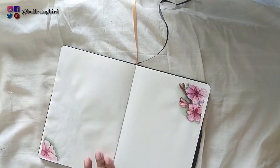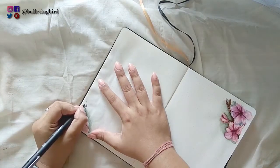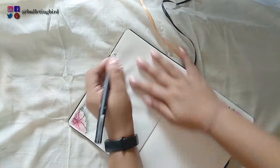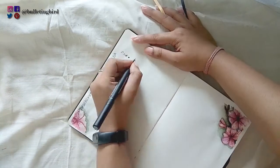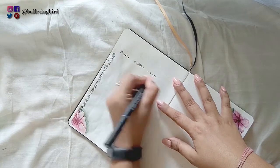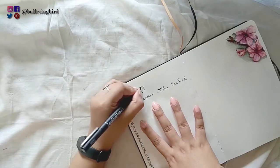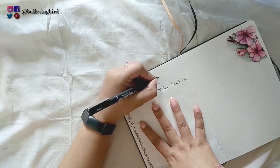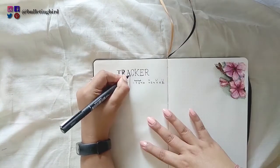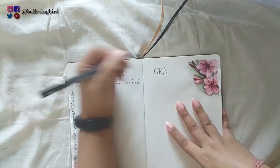And the final spread I'm going to show you today is my monthly tracker. Now, this is something I have to have every single month because my mental health requires that I take 2 different kinds of medication, plus like vitamins and things like that. So I need to make sure I'm taking all of those every single day. And I need to track a bunch of habits like meditating, working out, my sleep pattern, my mood, all of that. So I usually just use symbols instead of writing out what I'm tracking because it just saves so much more space and it allows me to create cool little dotted grids and things like that.